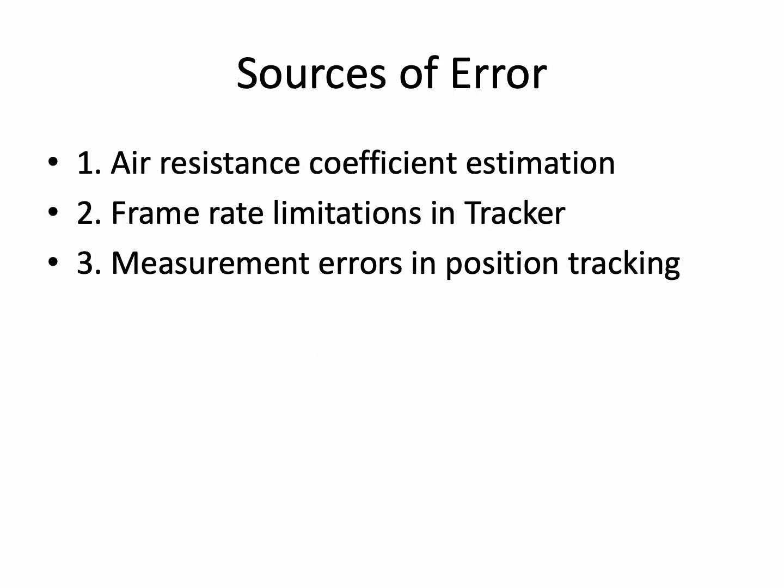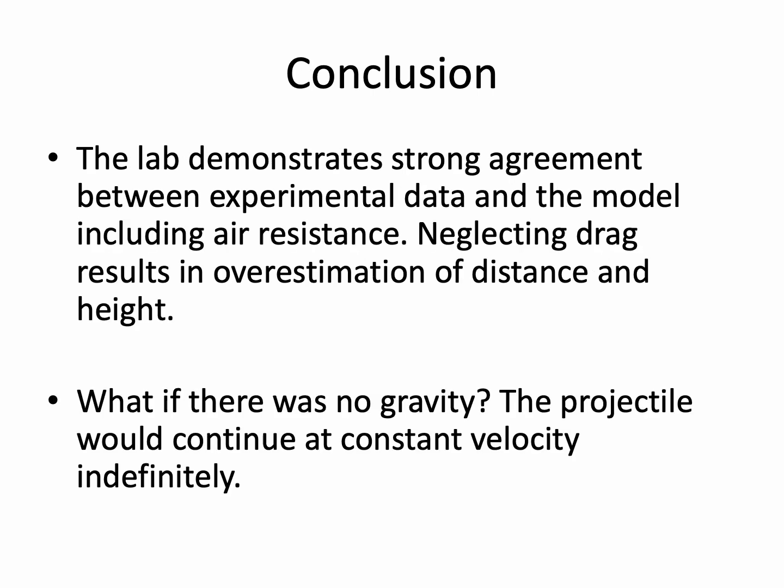Some of the errors included were that the drag coefficient b was estimated, not measured, so it wasn't very accurate. Manual tracking introduces small measurement errors as well, especially for fast-moving frames, and the tracker frame rate may have introduced timing inaccuracies too. To summarize, the no-drag model is useful but oversimplified. The drag model better matches real-world data both in shape and scale, and including air resistance is crucial to simulate motion accurately in Earth's atmosphere.